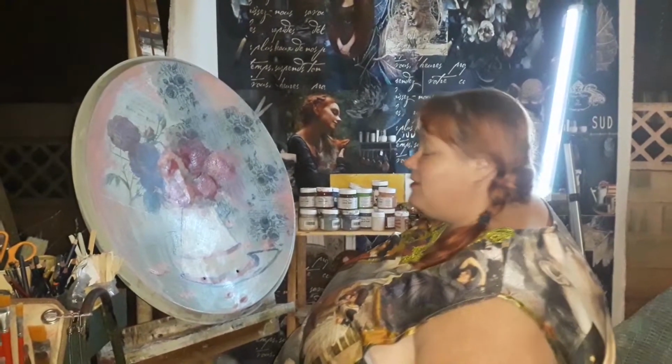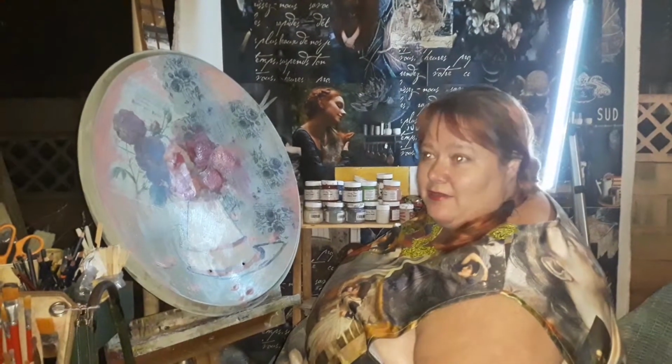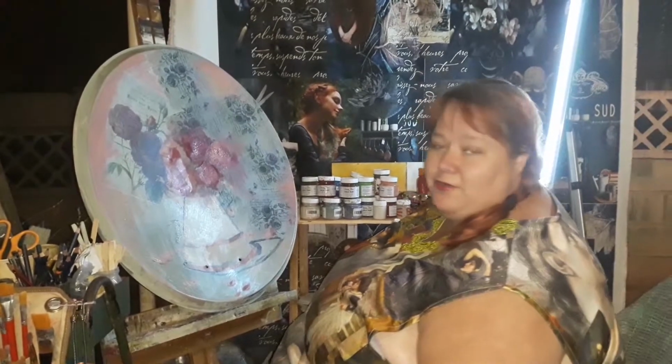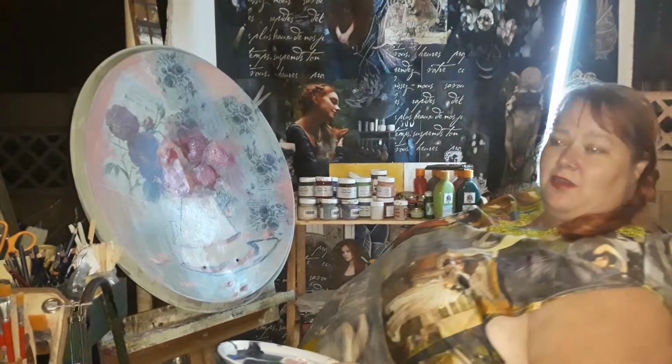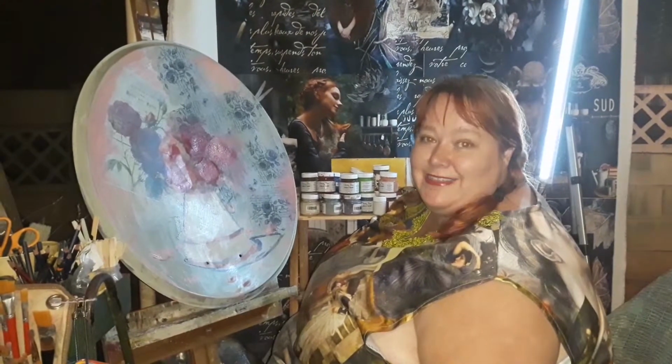I'm in the garden outside actually, so we've got a lot of spotlights on our project here. But I love the night painting, as you all know by now. I love just being creative, and the noise is gone and it's a bit more quiet. So that's quite nice for the recording as well.